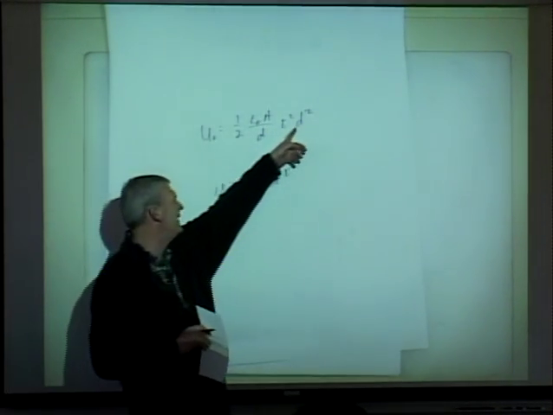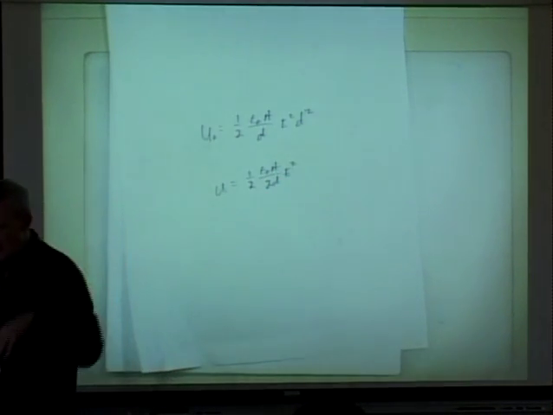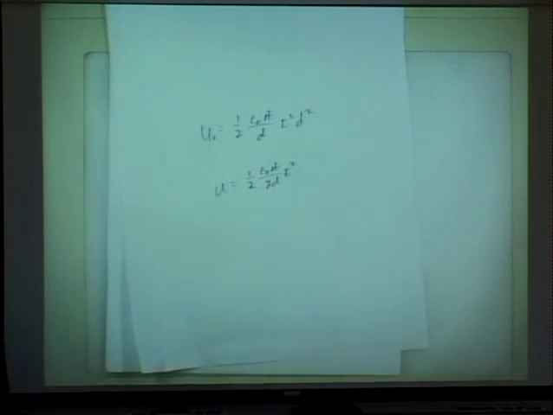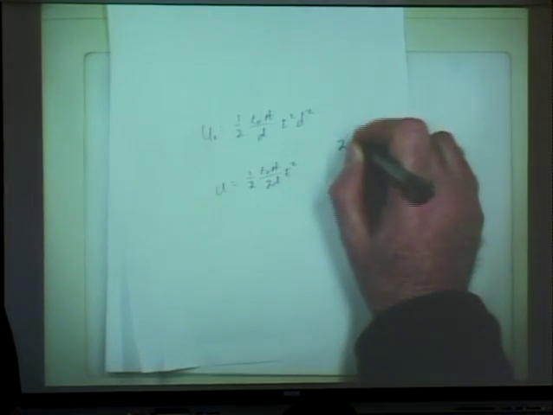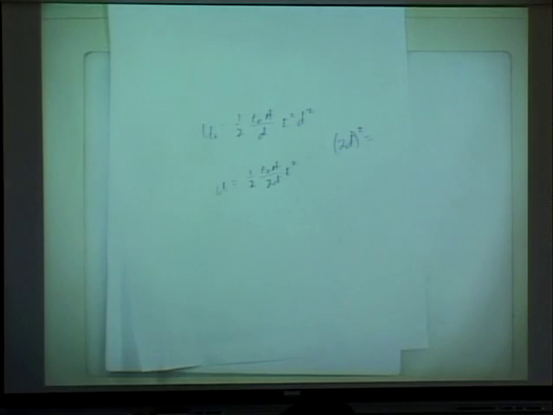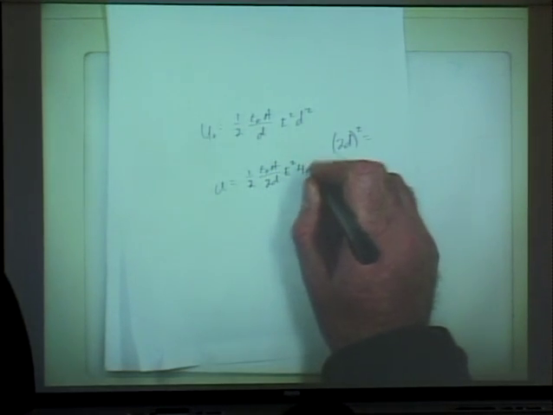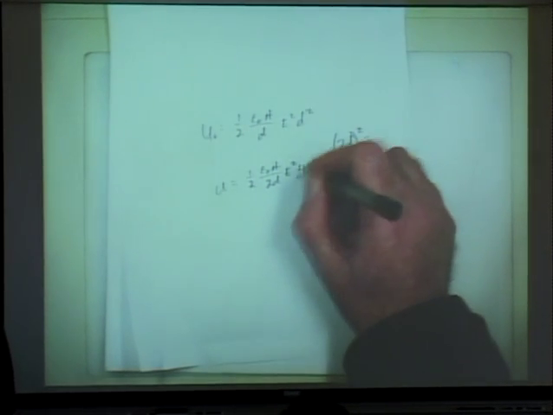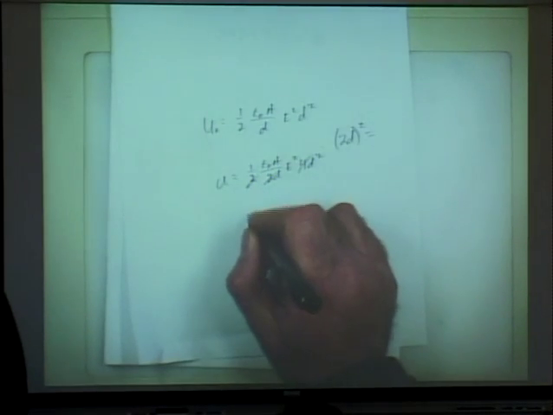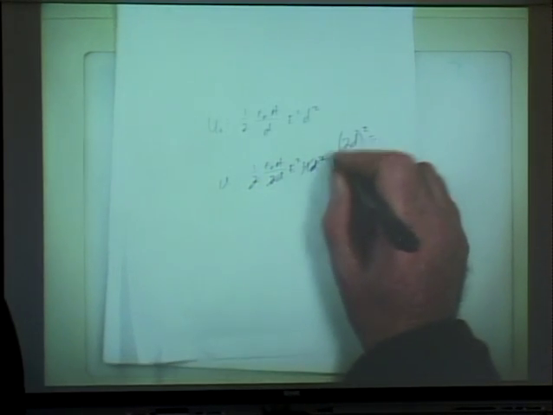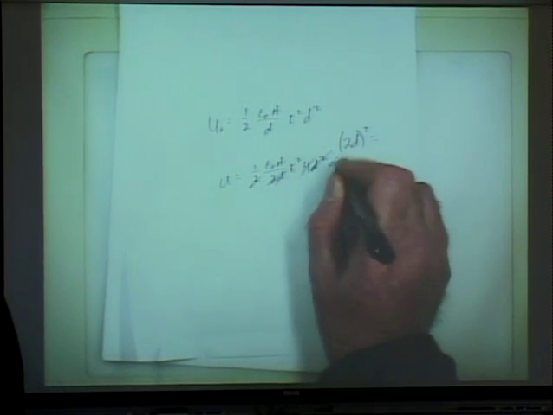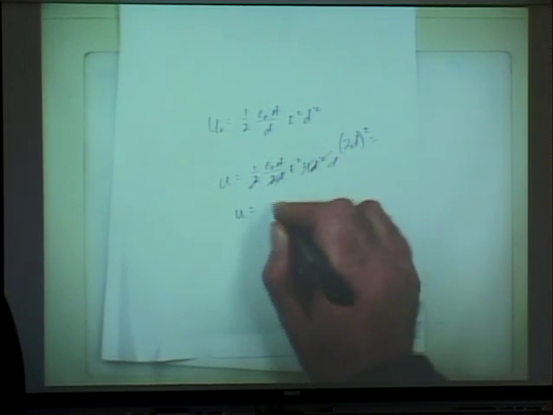Now, what happens when I double my voltage right here? What happens when this is doubled? What's it turn into? 2D squared or 4D squared? If I take 2D and square it, what do I get? 4D squared. So this will be 4D squared. Oh, look at this. I love it when things cancel. Those all cancel. So my new U, we're going to cancel that too, just make that D.